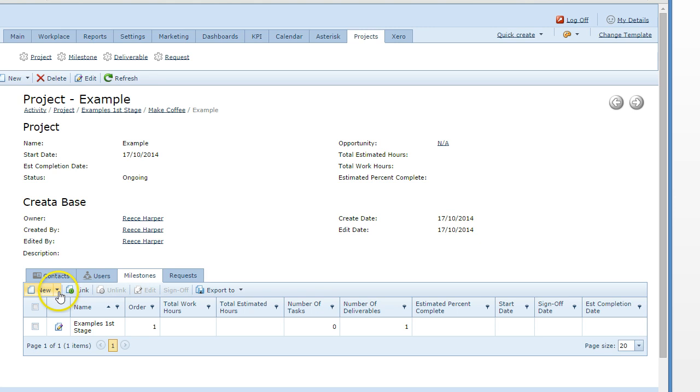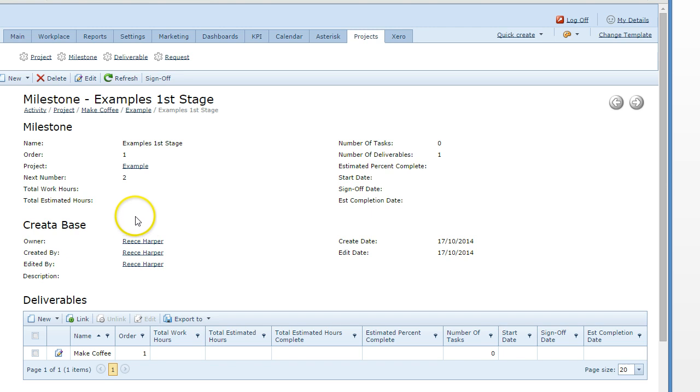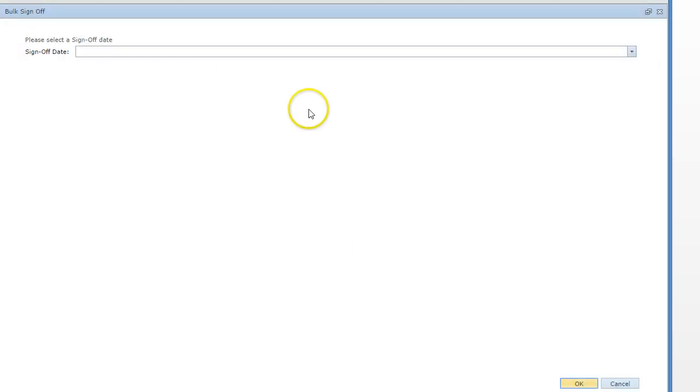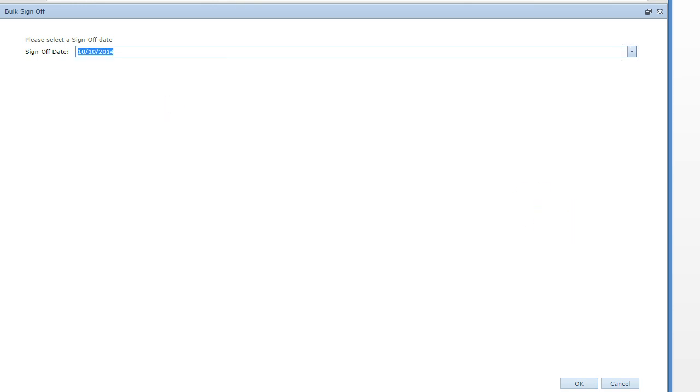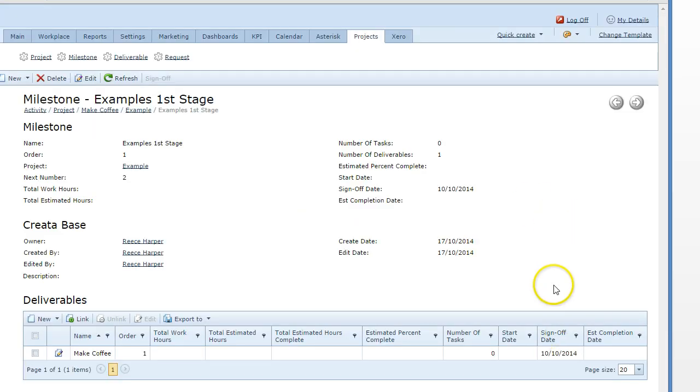So we create a new milestone, and for this one I want to call it example first stage. You can have multiple milestones on here, and this will start to list how many tasks and time are in that area. You can also have things like it's been signed off, and put today's date on there. It was signed off today, or actually last week, and you can start using the project from here. Again, we can do a lot more customizations here.